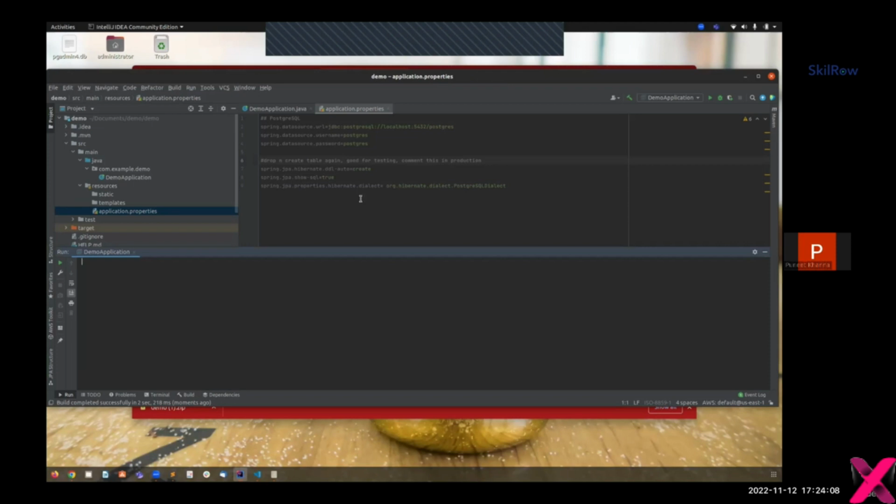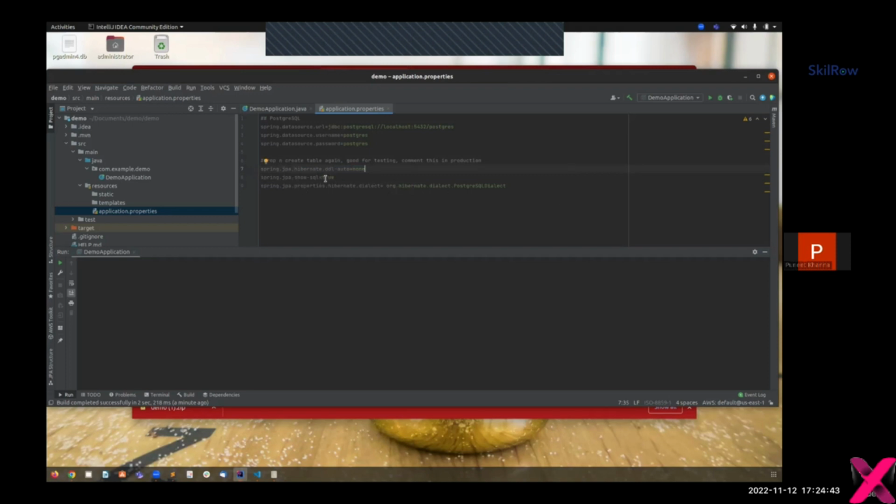So now I have looked at the Spring documentation and configured everything. The first thing, the URL, specifies where to connect to the database. You specify an external IP or the DNS name instead of localhost if the server is somewhere else. This is the username and password for the database, which is very basic. This statement tells that if something is updated in the project, like the schema is changed, you go ahead and create or update it. We will just specify that as none for now. We'll not go into that; we'll do that later on.